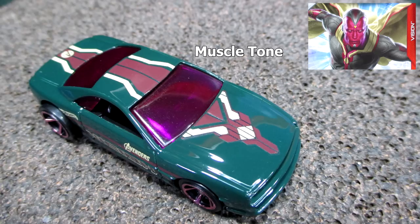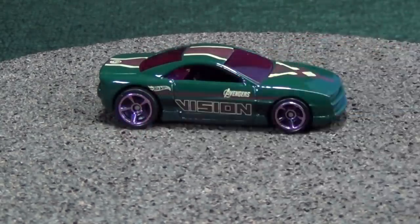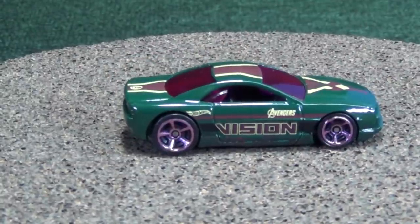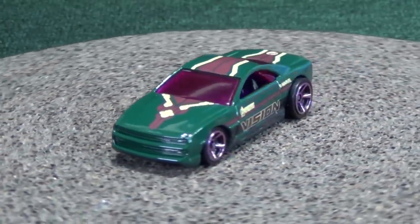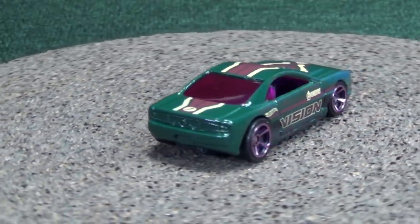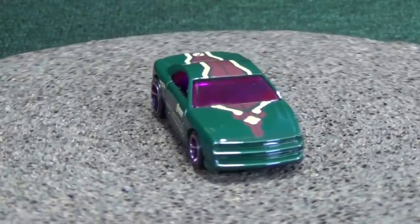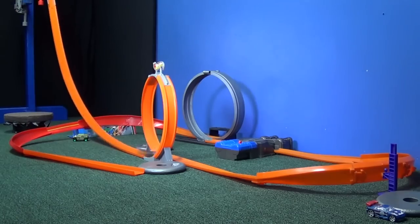Number five, Muscle Tone. He's also been in the lineup recently — maybe you've got the baseball version, and if you like Muscle Tone, you might want to pick this one up as well. In the USA, I found it at Walmart stores in that dump-in. It might not be in the toy car aisle — you might have to walk around; the bicycles are somewhere over there. For sure, Muscle Tone is going to go through the boosters, loops, and curves. He's been around for a long time — nice to see him back.